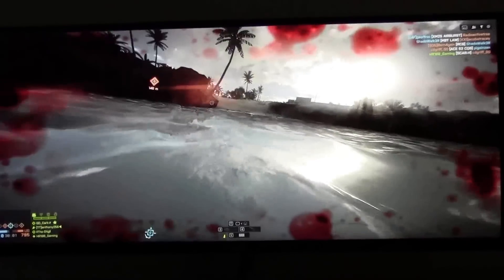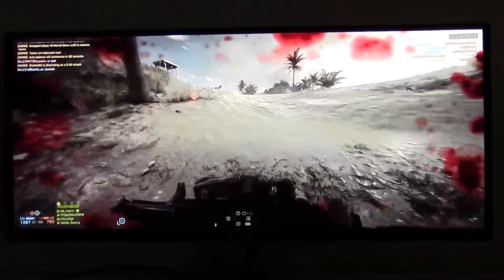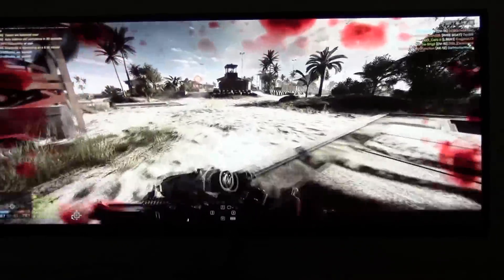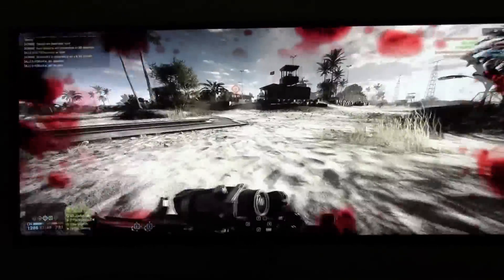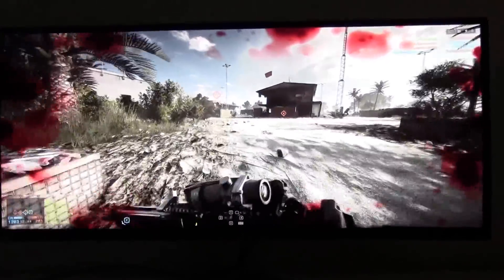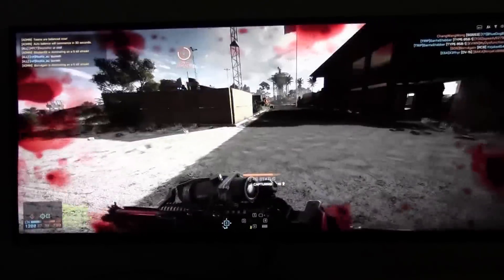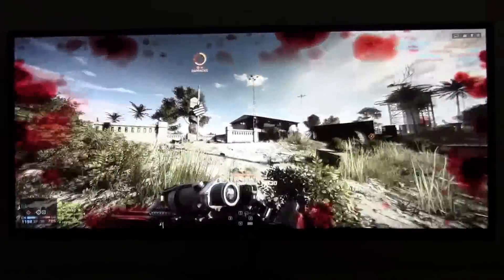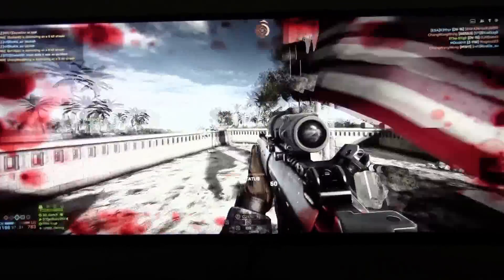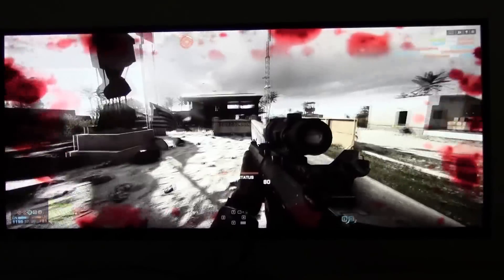It really does look great. I'm really impressed with how Battlefield 4 scales, even though it was made on consoles — the beginning of development was done on PC and it really pays off. It's a great looking game and it looks amazing on this ultra-wide. It's even more immersive than a triple screen setup because you don't have the bezels interfering with the game. It's almost like cheating because I can see so much, and if you adjusted the field of view even more, you'd be able to see way more.